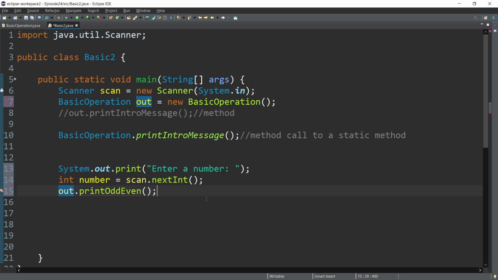So that's how we call the non-static method printAddEven. Let's try printAddEven. There is the method printAddEven in the type BasicOperation is not applicable for the arguments.